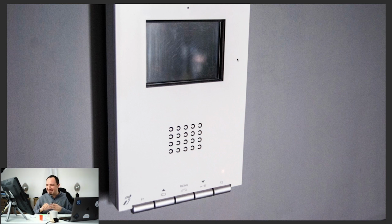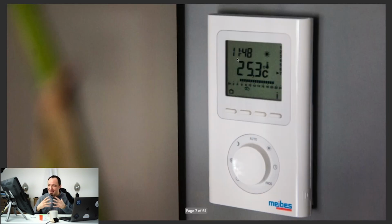This is another one. This is kind of the intercom for how to let people into the building when you're in a block of flats environment. So that's another interface to cover, with your mind. And specific experience is pretty poor, actually, kind of connected to this specific device. And then we have everything related to the temperature in the house.